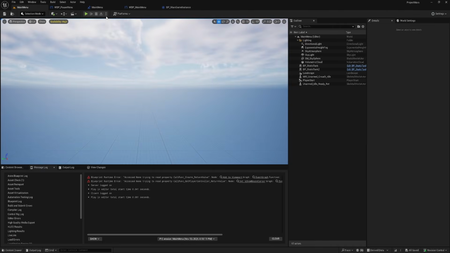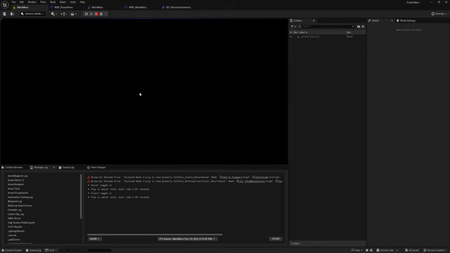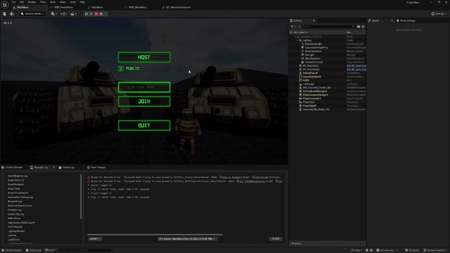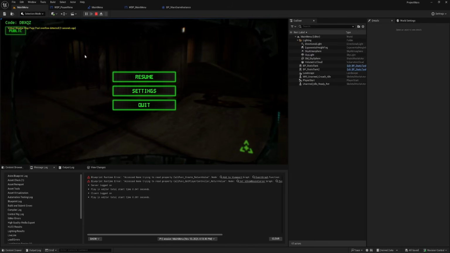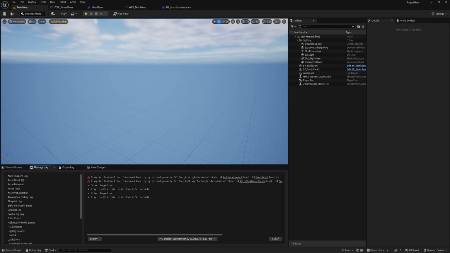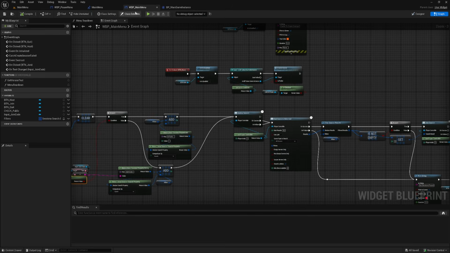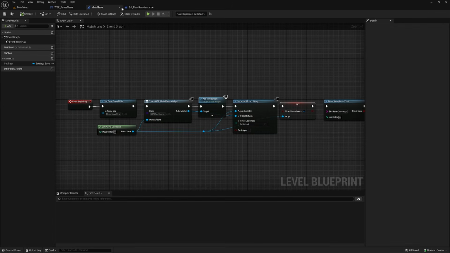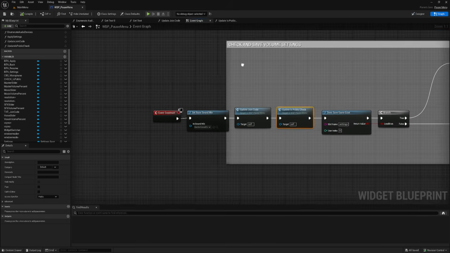So now when we go in and we press public, we host this, that is green. And now the final thing I'm going to do is show you that we can update the state of is public mid-game. So let's do that. We don't need to be in the main menu or this or this. So we just need the pause menu.